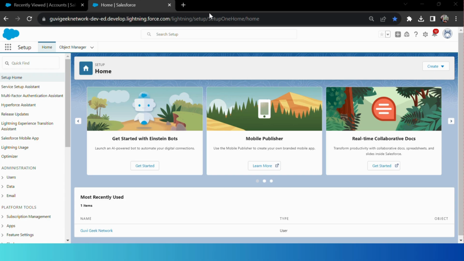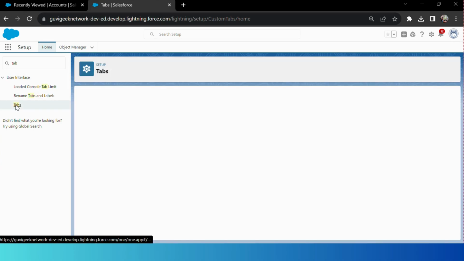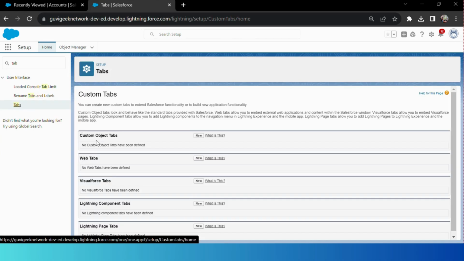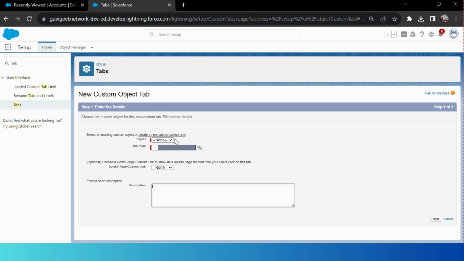We have to navigate to Quick Find and search for tabs. When we open it, we will have this section called Custom Object Tabs. Here we can click on New, and select the object which we defined earlier. For example, if you have created university and have not checked that option earlier, here we can select the custom object and then select the tab style as we selected earlier.